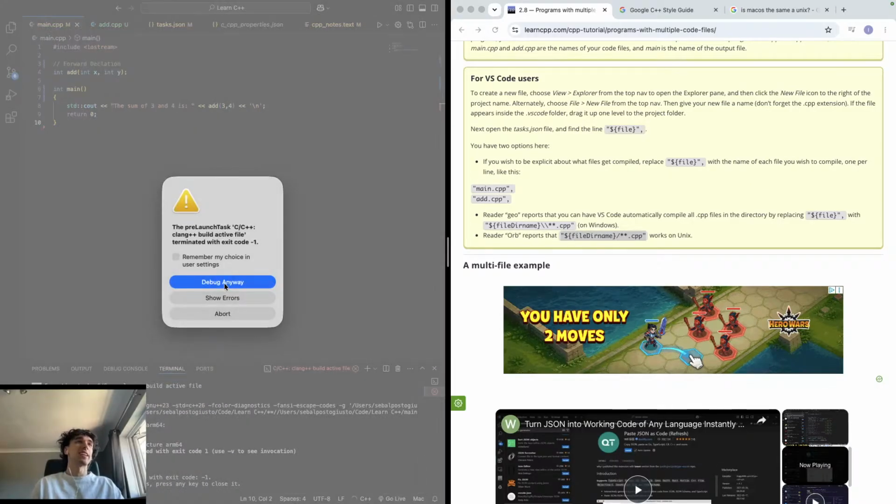No, for a second I thought it worked then because it took longer, but clearly not. Linker command failed.